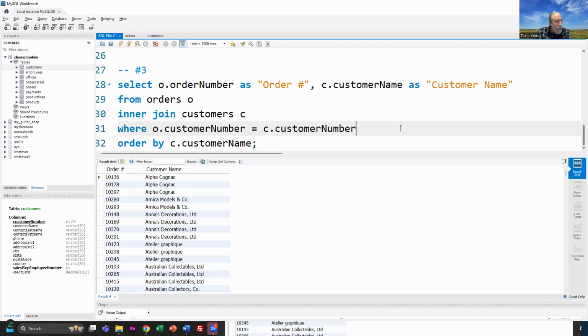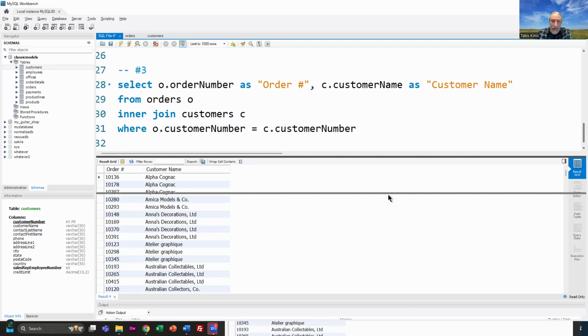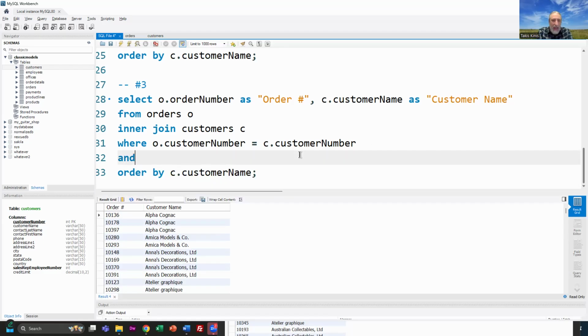And I could just put AND right here and then type on this line. I'm going to take it to the next line now. That's how I'm going to prefer to do it. So right here, I'm going to say AND. All right, what thing am I looking for? The name of the customer. That's going to come from the customer table. So I'm using C, and then customer name from the customer table.